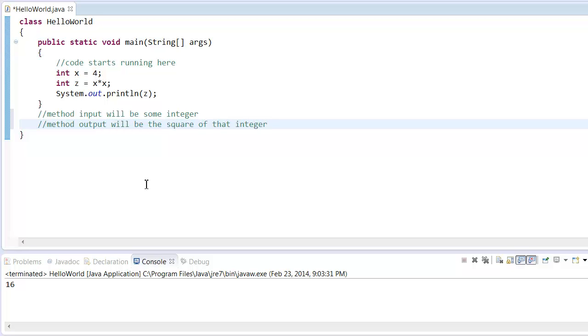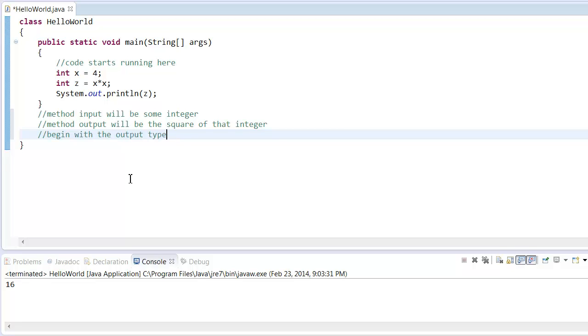So I want to make a little function that says, hey, you number, I want your square, so I'm going to give you the number, and now that you have the number, you can figure out the square, and you can hand the square back to me so I can use it somewhere else. And so here's how we set that up. First, we're going to start with the output type. So we begin with the output type, and that is int, because we're going to be getting an int back. If you square an integer, you're going to get an integer back, so our type is an int.